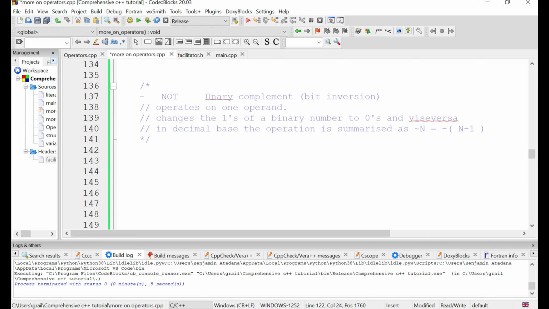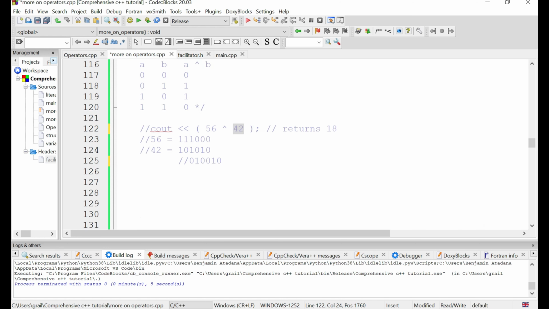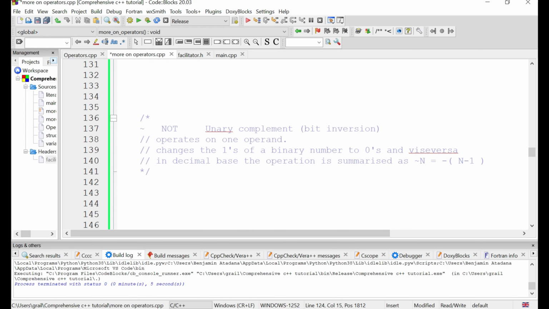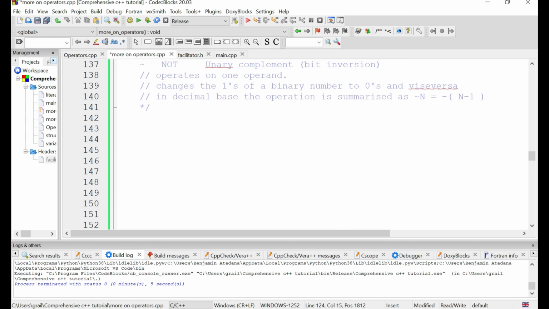Now what this does is it changes the ones of a binary number to zeros and vice versa. We're not going to look at the binary intuition behind it. We're not going to run it, do the binary operation, because it's kind of different, right? So we'll not just look at that, but we'll look at the output from the decimal format. So let's just say that we have an integer, or should I not create an integer? Yeah, let me just create an integer variable.